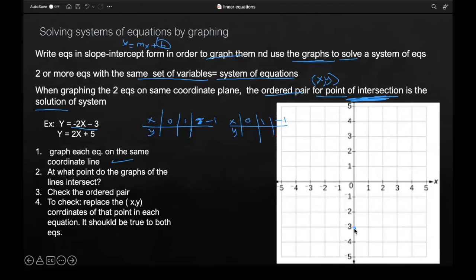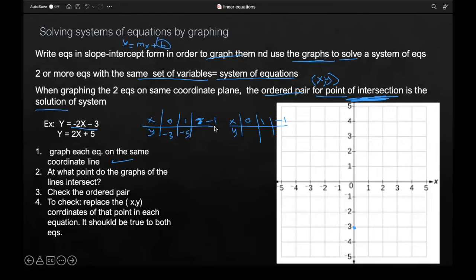So for the first line, -3 is the y-intercept, and obviously from the gradient, we have a slight idea that the line is going downwards since it is negative. So now we simply substitute the numbers. If x is 0, -2 times 0 minus 3, that's -3. When x is 0, y is going to be -3. And when x is 1, -2 times 1, that's -2, minus 3, that's -5.